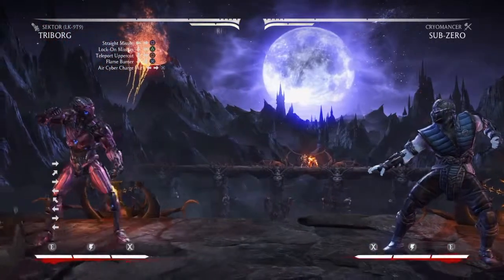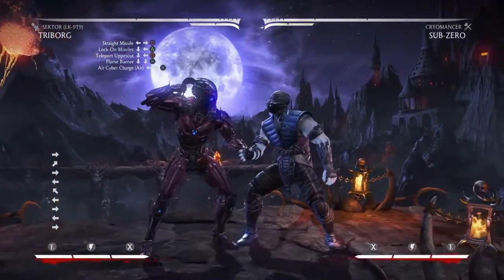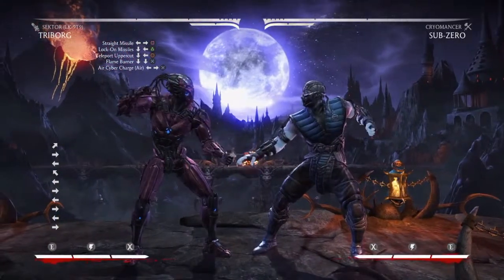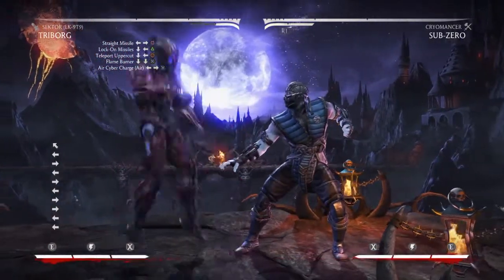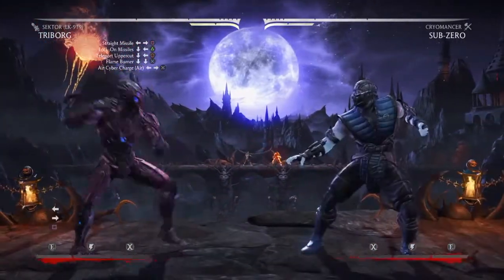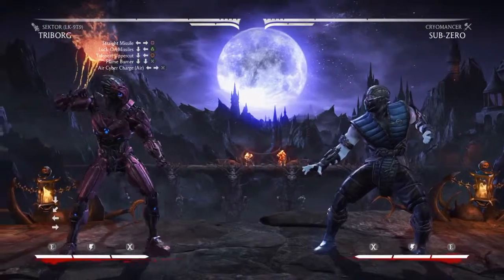And in this video I'm going to be doing the character Triborg, all 4 variations, alright? So the first character I got is Sector. Now in this variation you have the red robot pretty much. The one that shoots all the missiles, all of those type of projectiles.